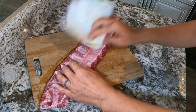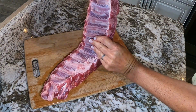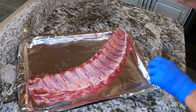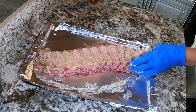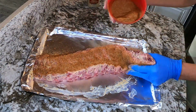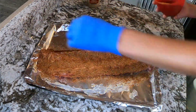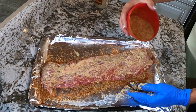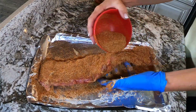You can use this on ribs, but if you're doing ribs, don't forget to pull the membrane off. And then you want to hit it with some mustard. I like the Grey Poupon, but you can hit it with any flavored mustard that you would like, just to create a binder, so that this dry rub will really stick to it. And don't forget to get the sides, and then just flip it over and repeat for the other side. And as you can see, this dry rub just really gives it a good coating.